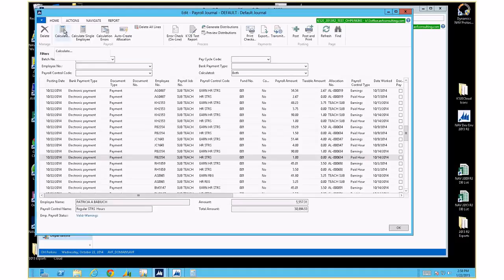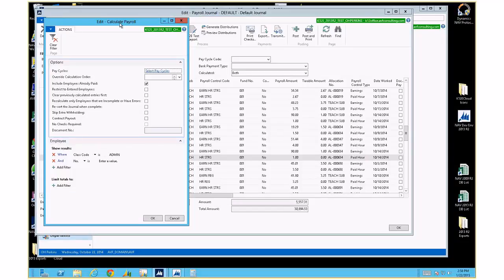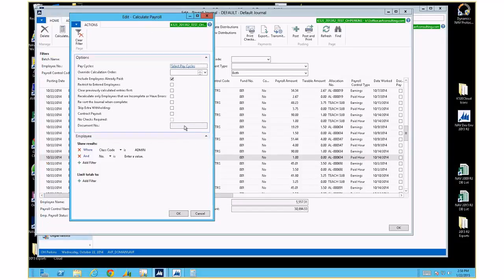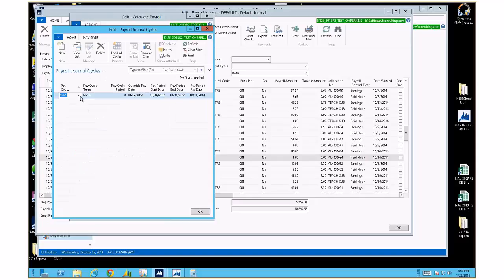And we kind of did this on purpose, is calculate. Okay, so when you hit calculate, you get a screen like this. The screen will generally have the pay cycles already selected for you, only if there's data already in there and/or there's only one pay cycle that you have. So in this example, I think you only have one pay cycle, so no matter what, it's going to have it in there. So it's detecting the pay cycle, start date, pay period, pay date. Yeah, pay date's 10/31.